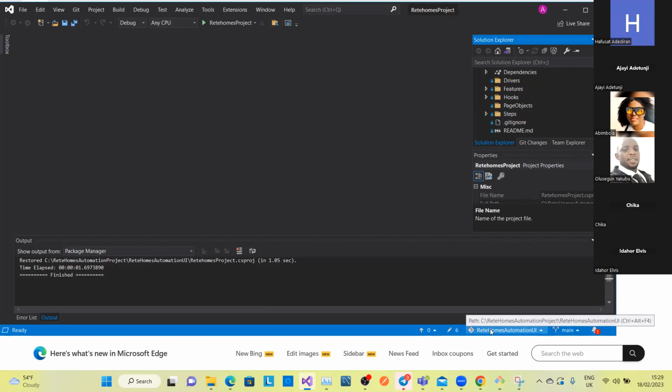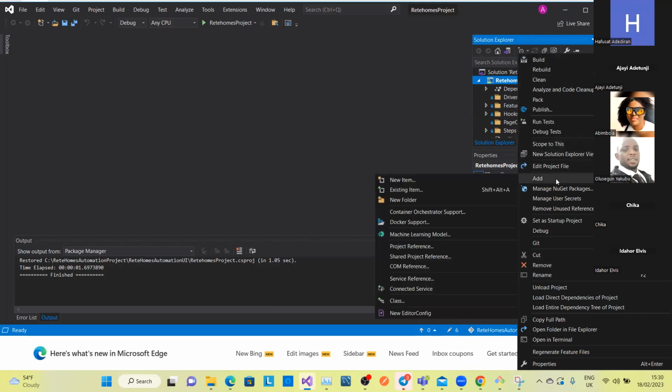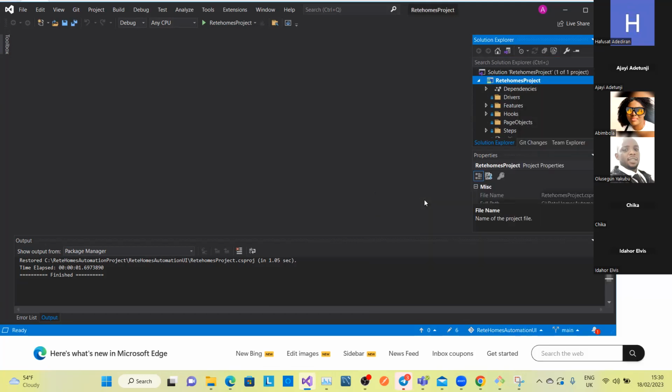Try to create another folder. Call it utility. Okay, save it.